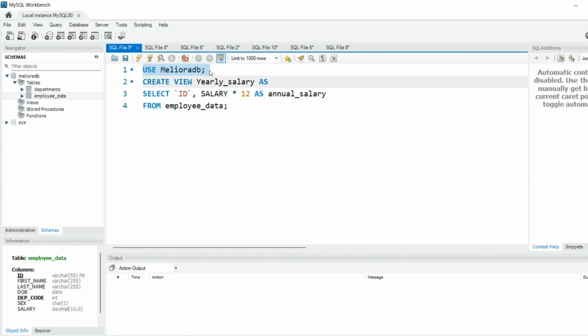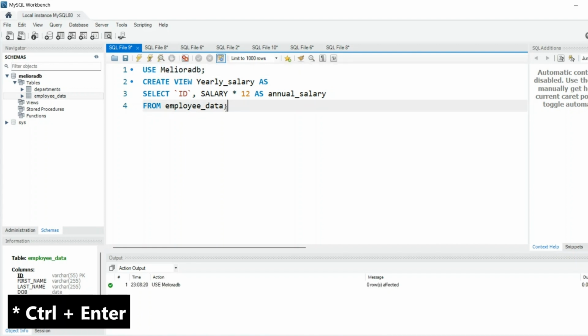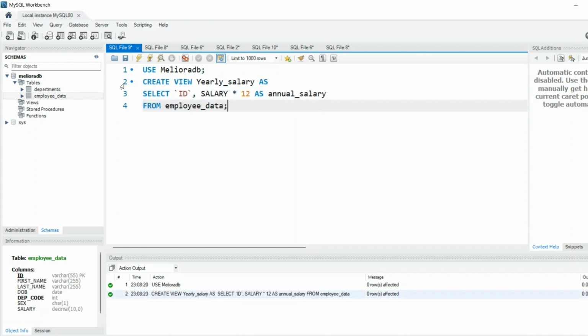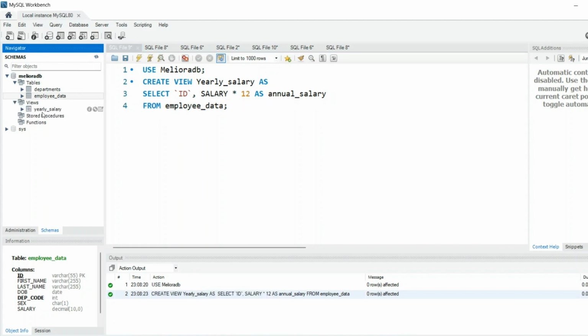So first things first, let's run it. Okay, so now we can see that it successfully ran. And if we just go ahead and refresh, we now see our view yearly salary is now created.